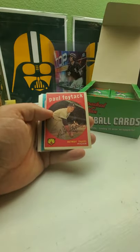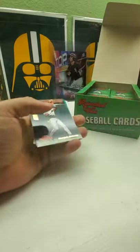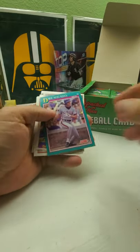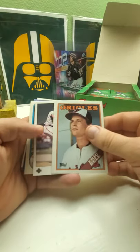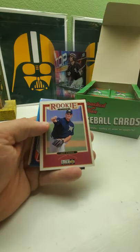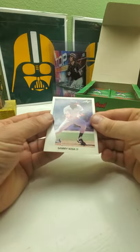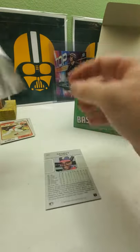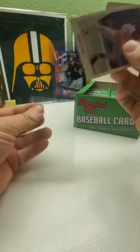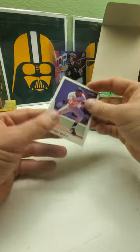A nice old one from around '59 or '60. Another one of those Church's Chicken Hometown Stars — Marquis Grissom, Frank Tanana, Fred Lynn, rookie class Jeff Amaku. Oh, you got a Sammy Sosa rookie card! Look at that, see I was wondering — eventually one of these is going to pay off. You got a Sammy Sosa rookie card. Not as good — to me I like Frank Thomas better, but a nice Sammy Sosa rookie card will do too. Get some of that wax off.